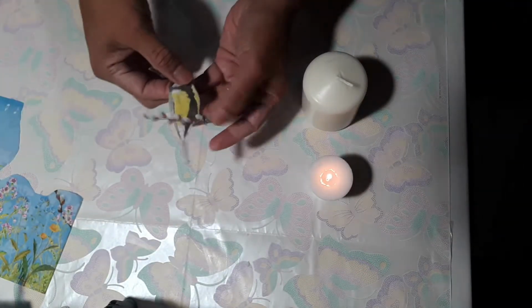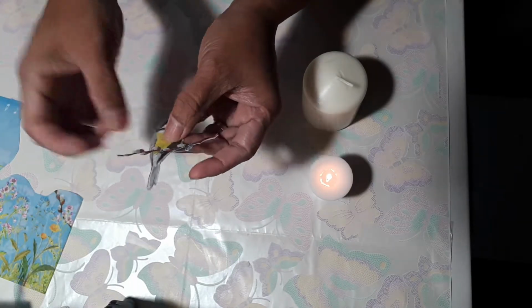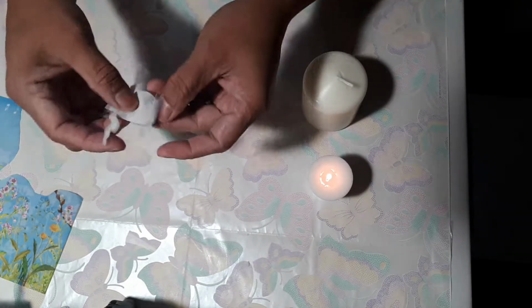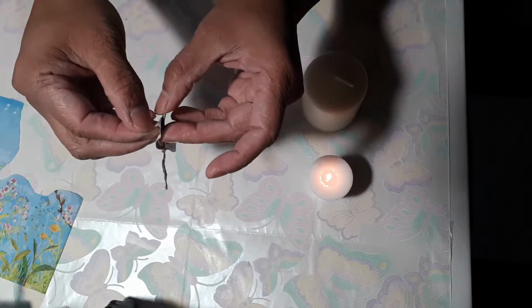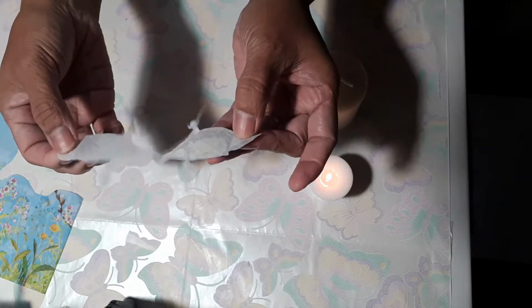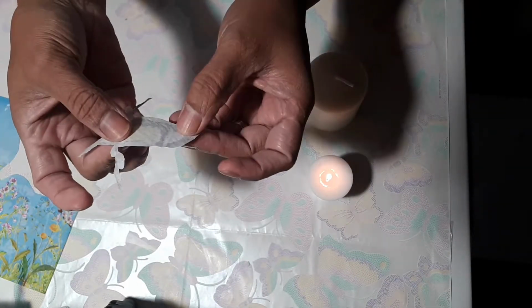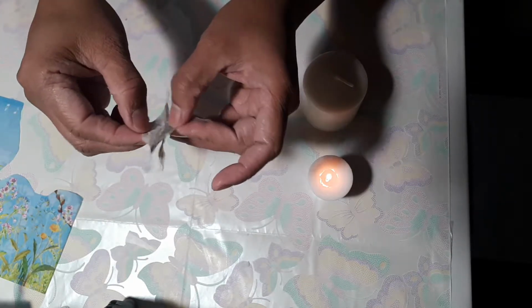Now, you have to cut your image from the napkin. And as always, we don't need the other layer of the napkin. We only need the top layer. So this one has 3-ply. Now, you have to be very careful with the napkin because they tear so easily. There's one, and then another layer.